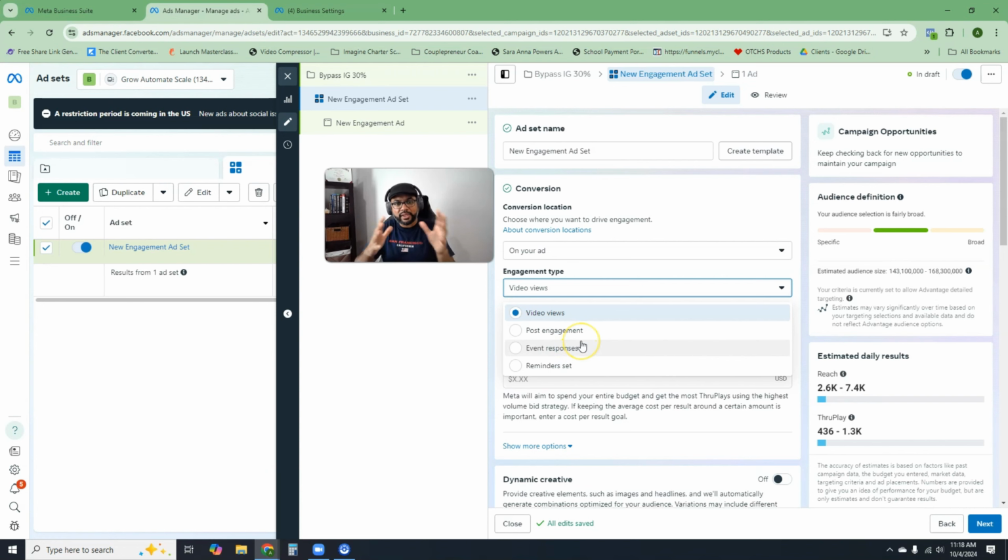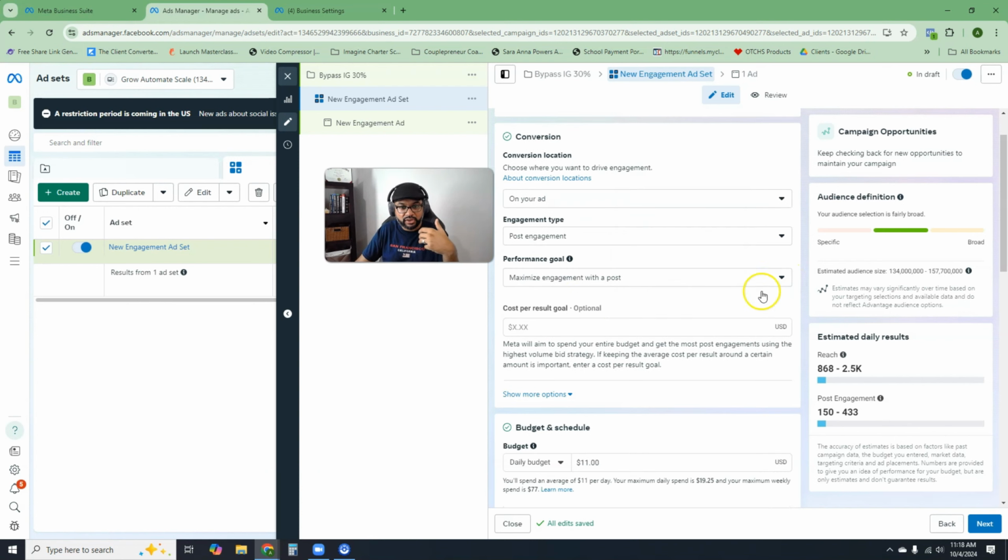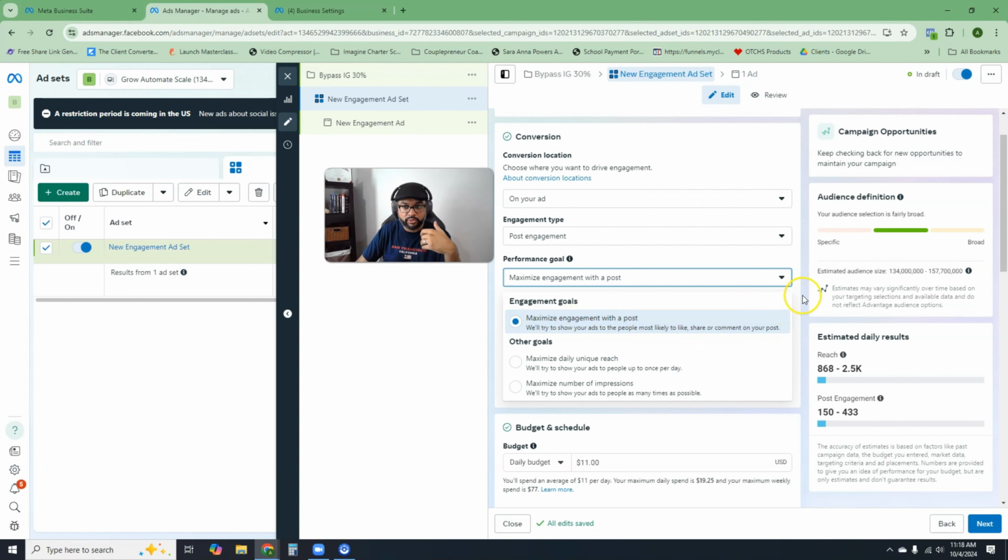There are so many different ways of running ads, so many different options. To streamline it can be a little difficult, but in order to get the best results, the process we're going to do is choose engagement, and we're going to control a lot of what's going to happen with the ad, versus letting Facebook just give us blanket engagement that doesn't actually drive results. So for performance goals, maximize engagement with the post. That's what we want to do.